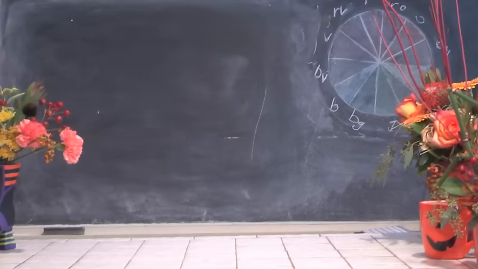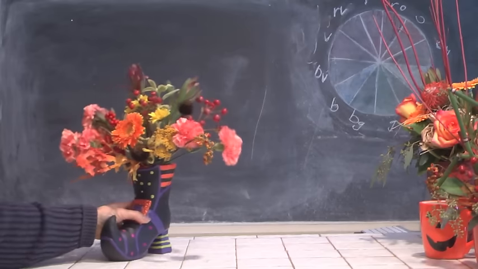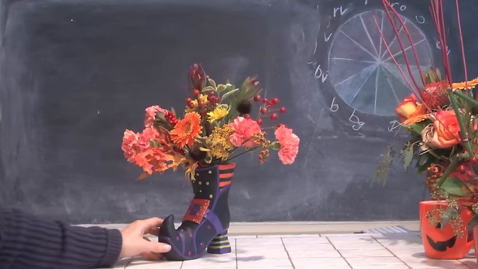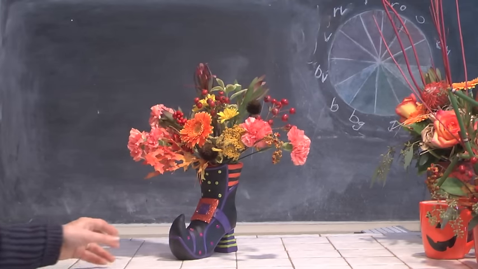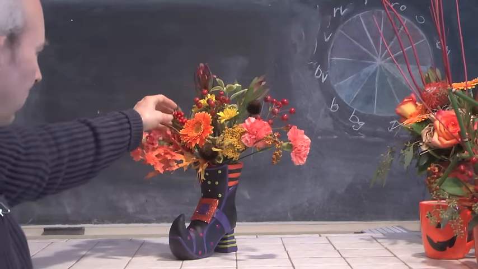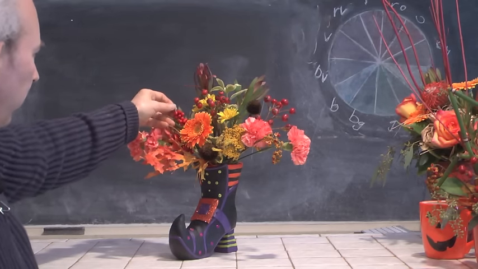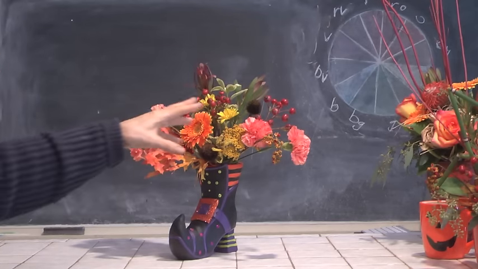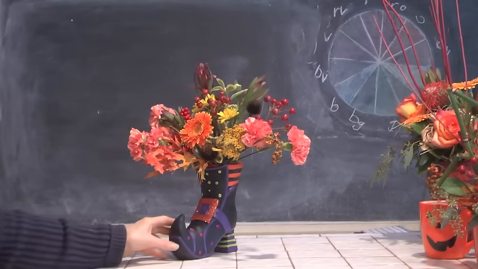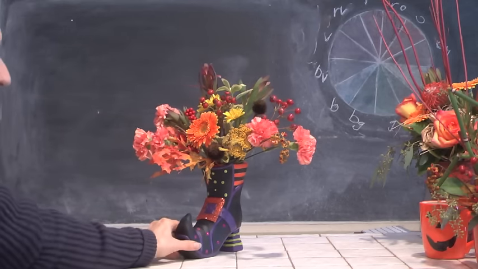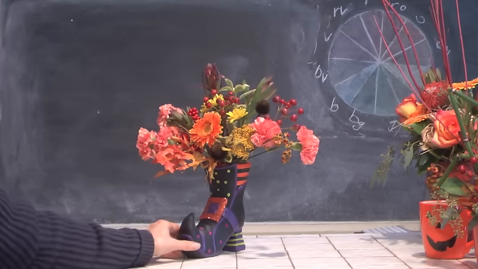For example, here is a cute design for Halloween involving the witch's shoe. It's really neat, and again, it features a variety of different things. We've got things in here ranging from our orange carnations to some of our berried materials. We have our ilex berries, some rose hips, some yarrow, some thistles. We have really a nice combination, some leucadendron, some of our leaves. It definitely gets in the feeling of the holiday.